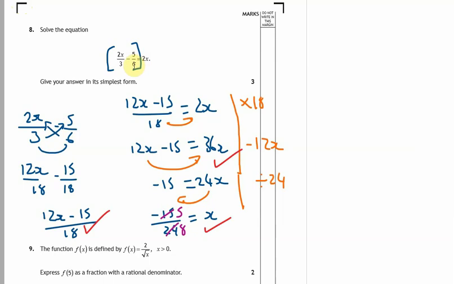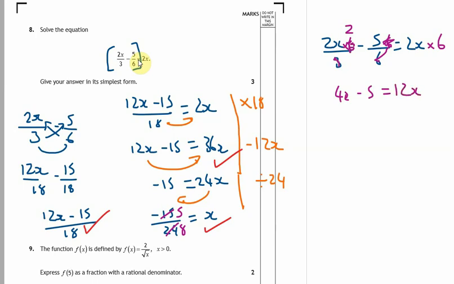The other way you could have done it, which is what the marking scheme does, is just to do a straight times by 6. If you do that, you're considering the whole equation. So what we're trying to do is get rid of the denominators. We say 2x over 3 minus 5 over 6 equals 2x. If we just times everything by 6, 2x times 6, 5 times 6, 2x times 6, the 6 here cancels out, and then the 6 divided by 3 here is going to cancel out, give you a 2 on top.